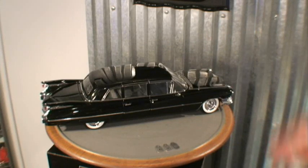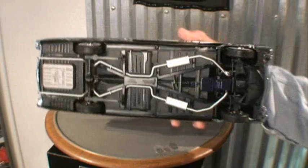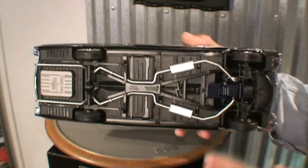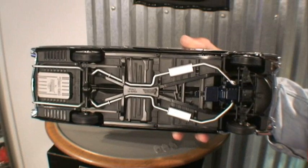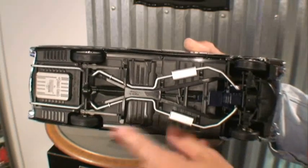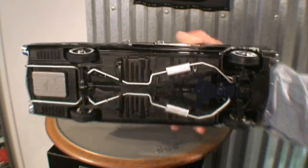I may be wrong about this, but I believe that what we're looking at here is the largest single plastic casting currently in use under a model car — I'm only half kidding. True to form, the assembly of these relatively few pieces is clean and precise. There isn't a trick suspension or a set of brake lines, but the model's belly is still a clean, well-rounded representation of the big Caddy's underside. That's what these models have always brought to this hobby: clean assembly, great paint and chrome, and a level of value that we can all appreciate.